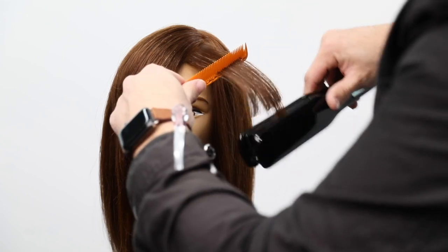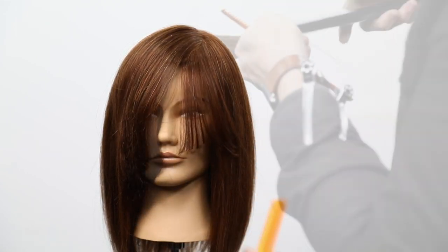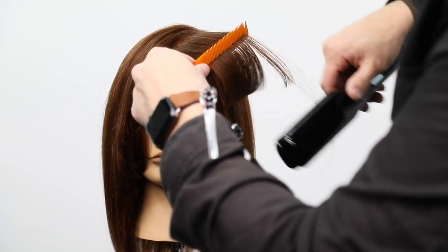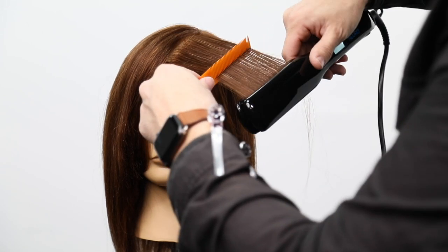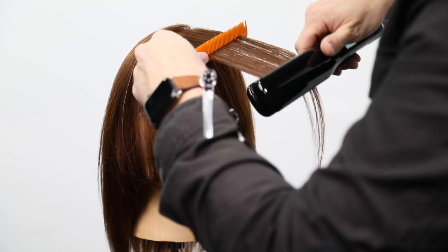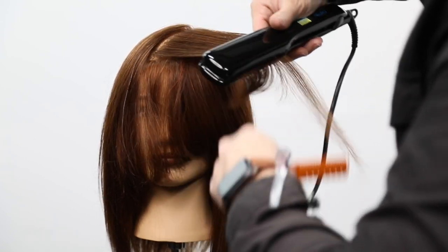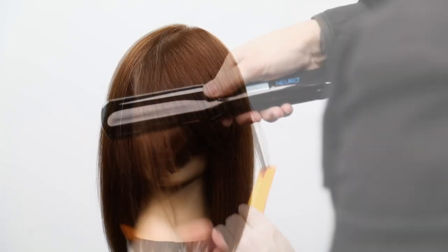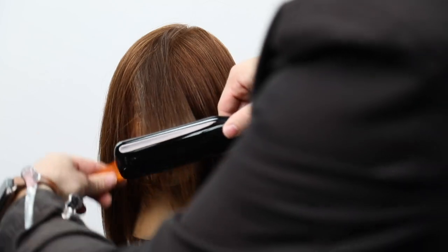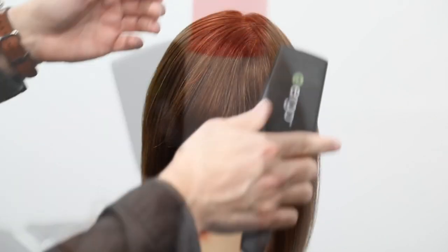Notice the bend I put in the hair — I go across the face and do a slight bend with the iron, curling it the opposite direction from where she's going to wear it. This gives me that side fringe but with no volume. I've done a previous video on our YouTube channel about how to create the same look with volume using a round brush. Now I'm showing you with the smoothing iron — you smooth and polish it across the face in the opposite direction, and when you brush it out it goes nice and smooth across the face.